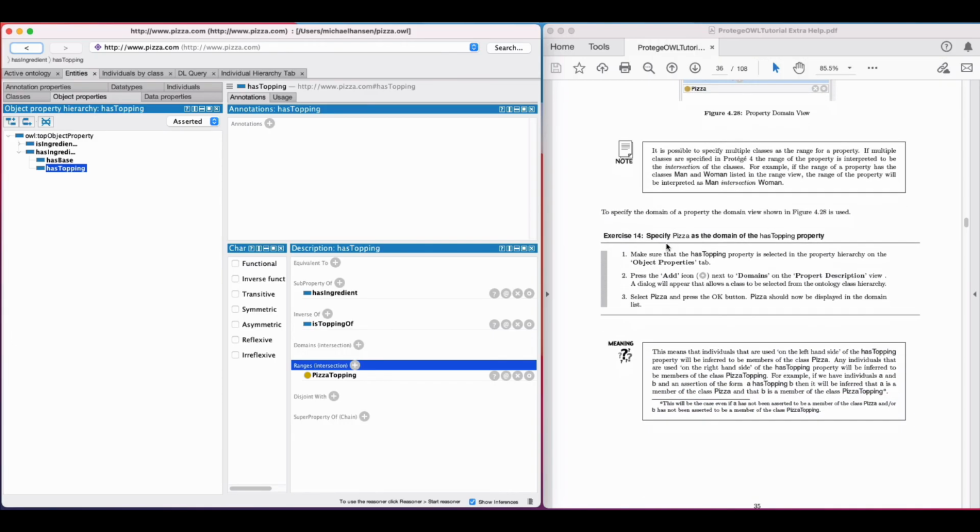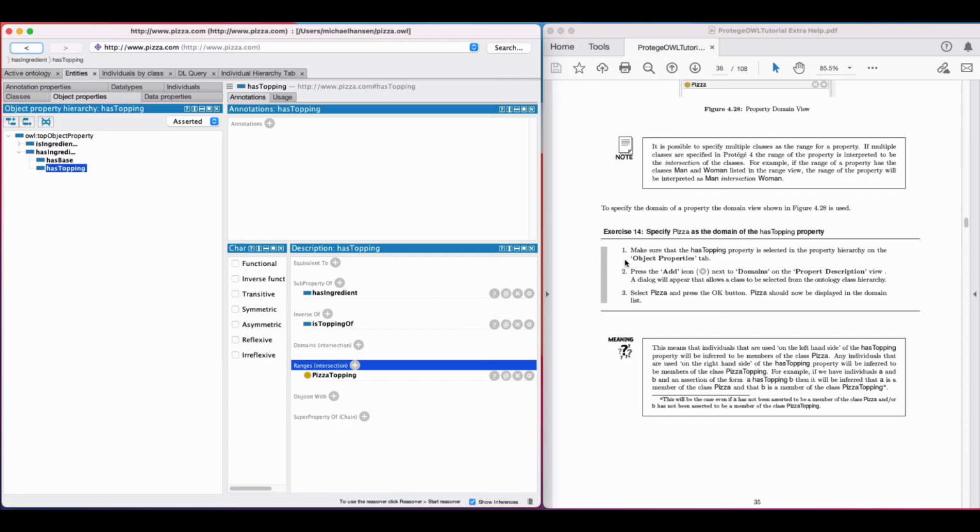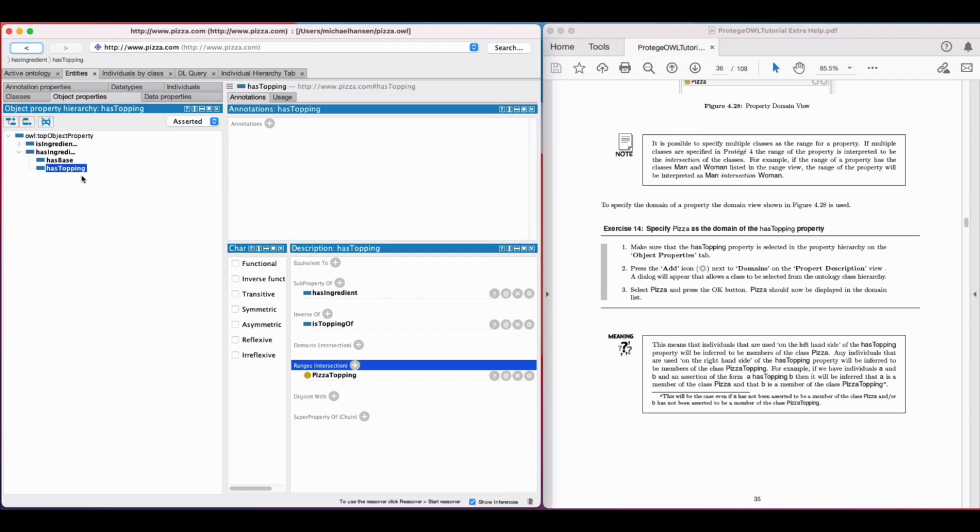Now 14, specify pizza as the domain of the hasTopping property. So make sure that hasTopping is selected, and then press the add icon to domain on the property description view, and that will allow a class to be selected from a window from the ontology class list.